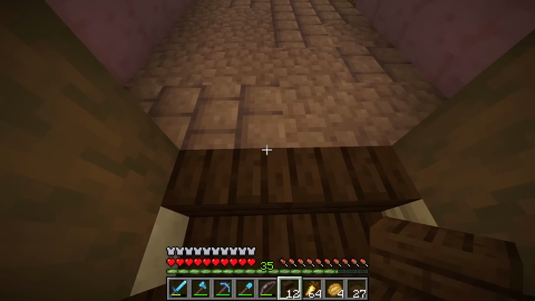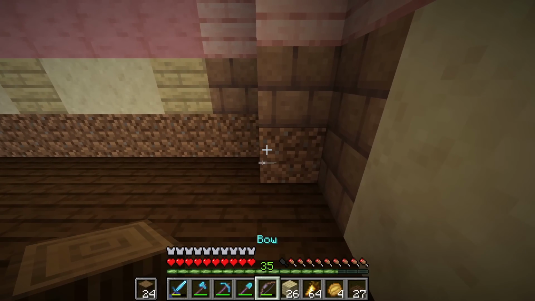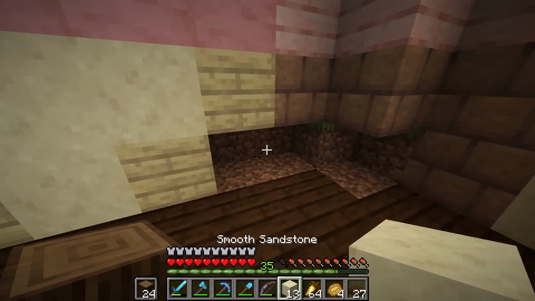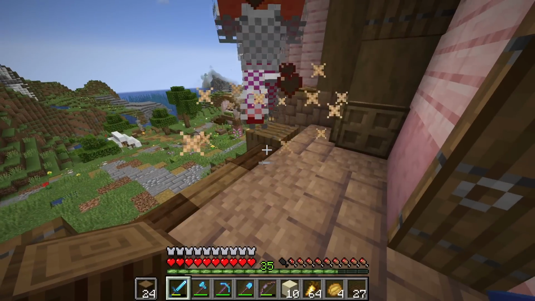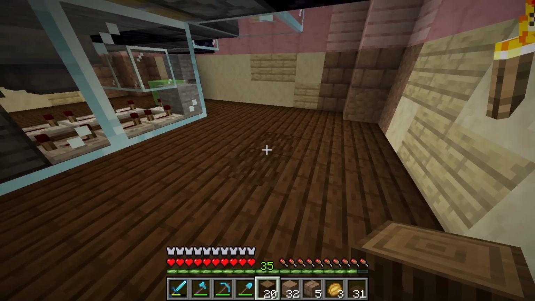Here's that little dark oak stair. We'll bring these spruce pillars down, and then we just kind of need to fill in the walls where it is built into the hill. Oh, and it looks like we have a friend in full chainmail. Kind of cool, honestly. And maybe we can sprinkle in some spruce logs just to break up the floor a little bit.